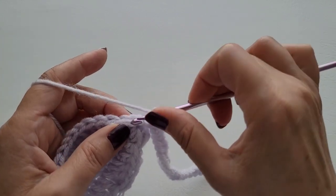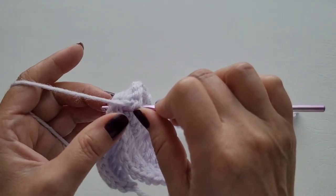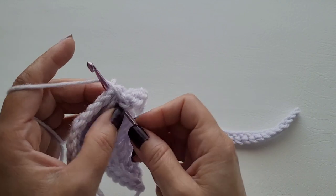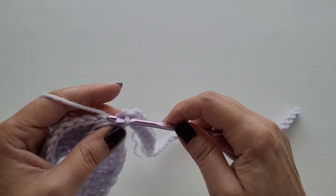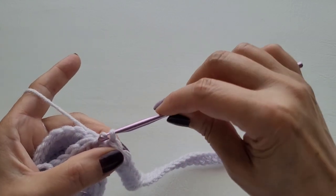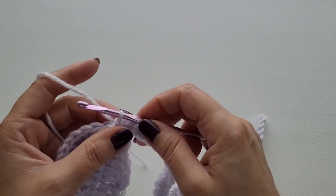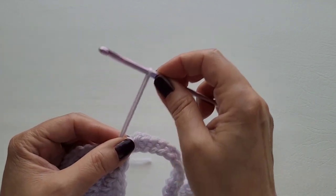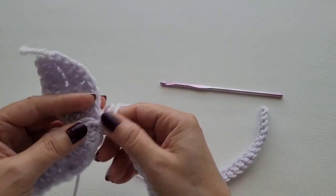So now what you're going to do, you're going to go right back into that same little space that we started with, where we attach our yarn, and we're just going to slip stitch right there so everything holds in. And the slip stitch again is just pull up that loop of yarn and then pull straight across the other yarn that we have on our hook. And you're going to pull up a little tail and cut it off and that's it. And that's how our yarn and our leaf is attached.